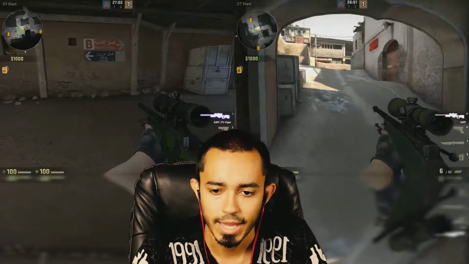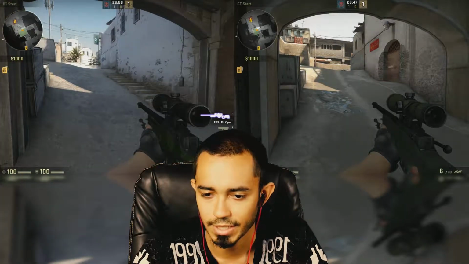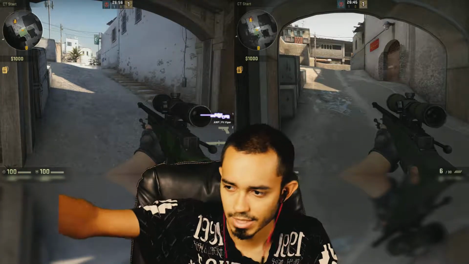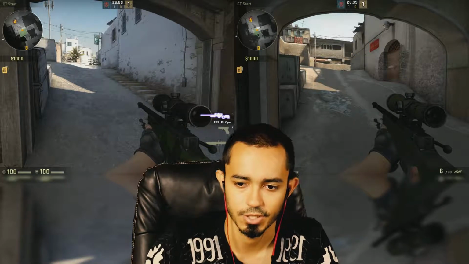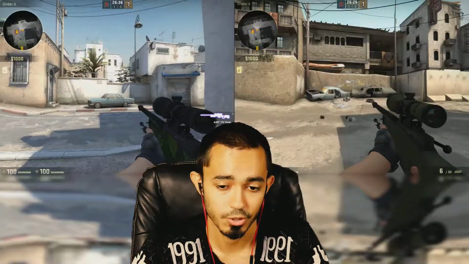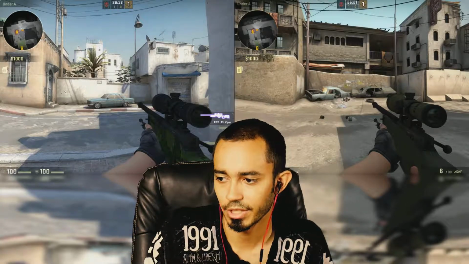Moving along though, the A ramp here from CT spawn doesn't look like much has changed. They did add that stairway there on the side. I don't see much of a difference. Personally, in my opinion, I don't think that's going to change much in gameplay. So this was probably the most interesting change that has grabbed my attention on this map so far.